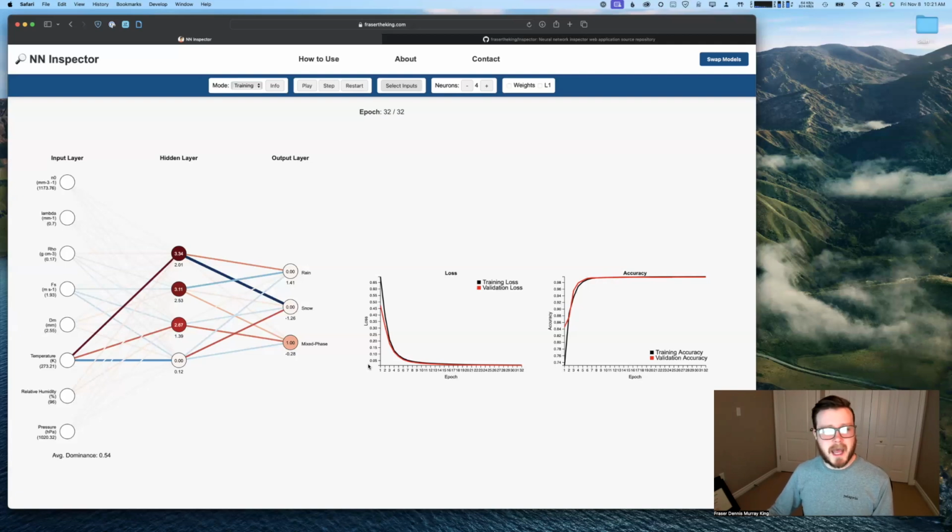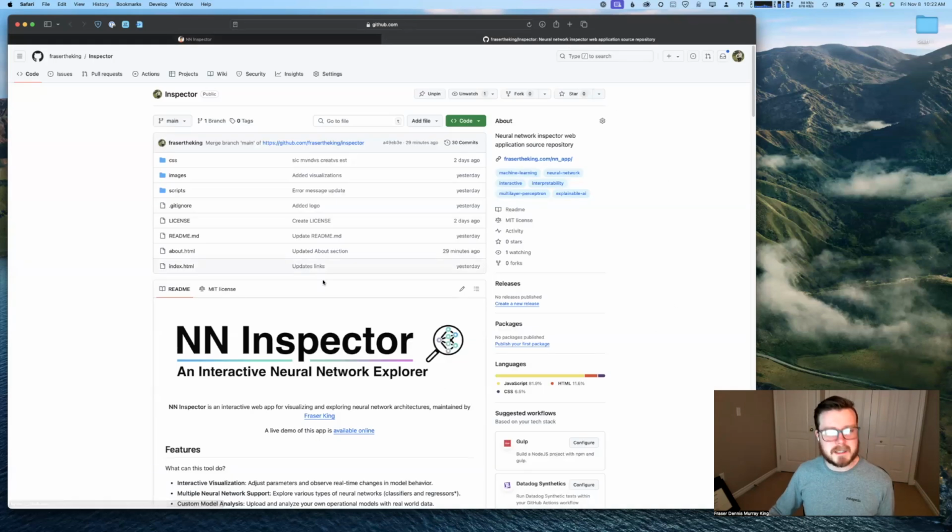When you first start up the app here, again, this is a web app, so you don't need to install anything. There are no additional plugins, no additional libraries needed to run. This works on all major browsers as well as your phone. If you wanted to inspect neural networks on your phone, you could do that as well. Very basic HTML, CSS, JavaScript setup for this here. And all of this is described in greater detail on our GitHub repository, as you can see here, which we've included a link to on the website there.